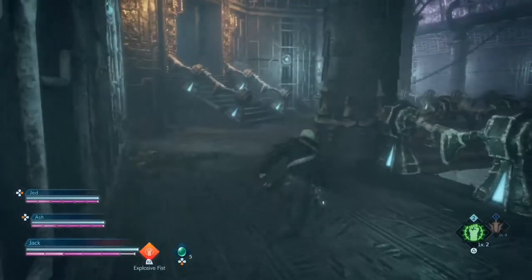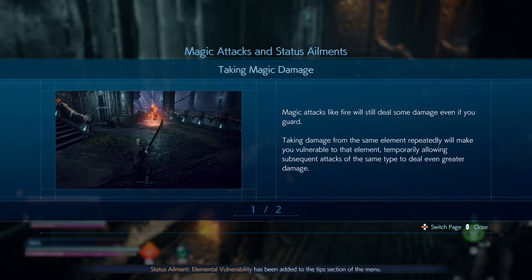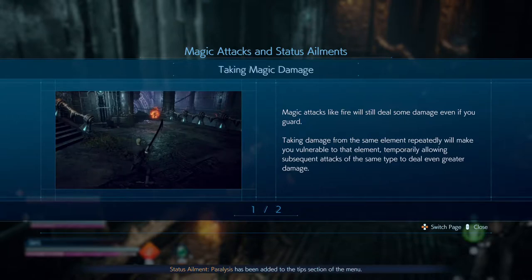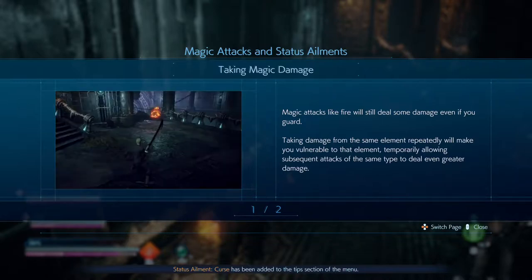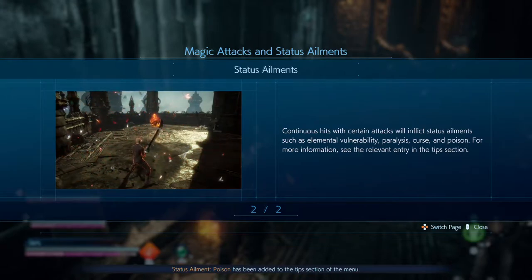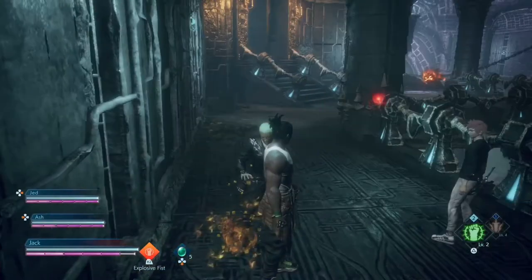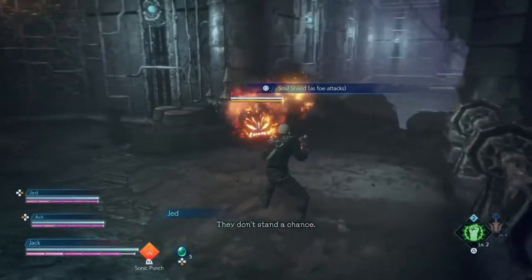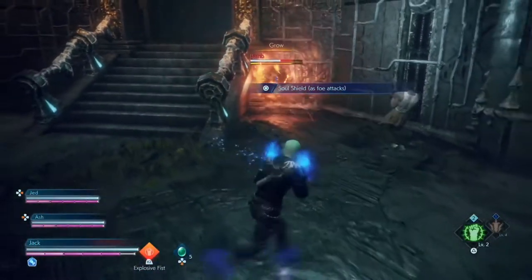Let's go, team. Oh. Let's see. Magic damage. Attacks like fire deal damage, even if you guard. Okay. Make you vulnerable to that element temporarily. Okay, cool. Continuous hits with certain attacks will inflict status elements. Okay, paralyze, cure, poison. Okay, cool. Yeah, that's kind of how it works in there. I don't stand a chance. Oh, wait, you can soul shield that? Hold up.